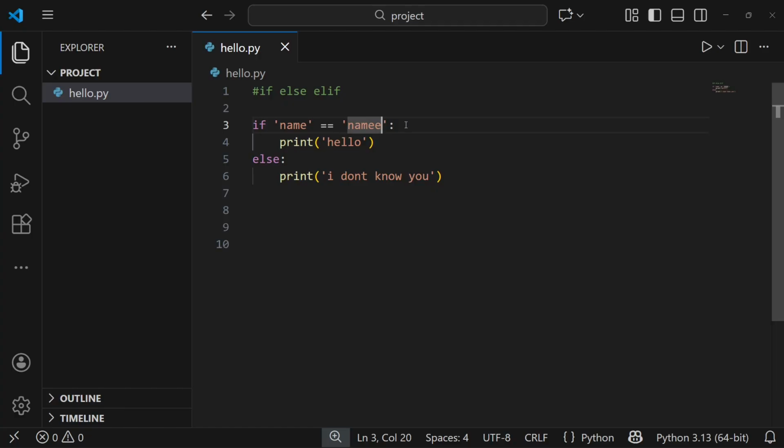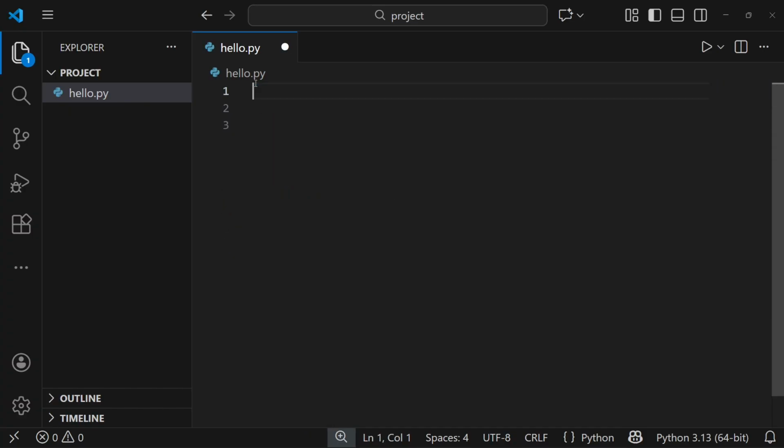But what if you have so many conditions that we want to do, right? Because if and else is used when you have exactly two conditions. But let's say you have more than two conditions, right? So this is what I mean by that. Let's say you have a score variable here, and you assign, let's say, 50 to this score variable. You can use this if statement to make some decisions, right?